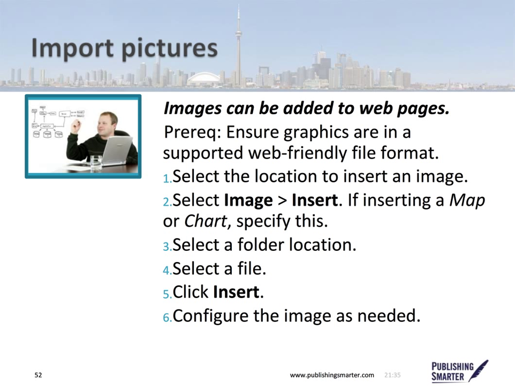There's also a continuation — in my publish, I've decided to combine the command with the information, which says 'if inserting a map or a chart, specify this.' Steps three, four, and five follow, and step five has 'Click Insert' where the word Insert is again set up as a UI control. Part of the DITA specification allows UI control elements to be put inside a command. In step two, there's a symbol between Image and Insert because it recognized a menu cascade containing two UI controls. In step five there is a single UI control, so no extra symbols are created — it's only when there are two or more that it automatically puts something between them.